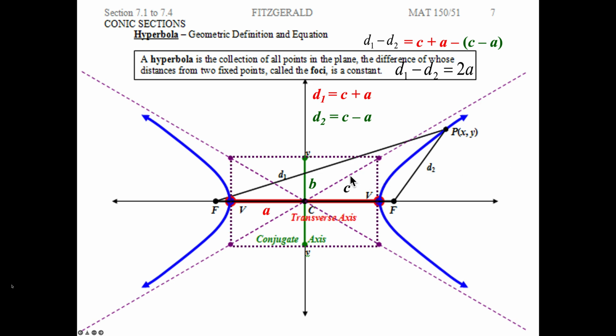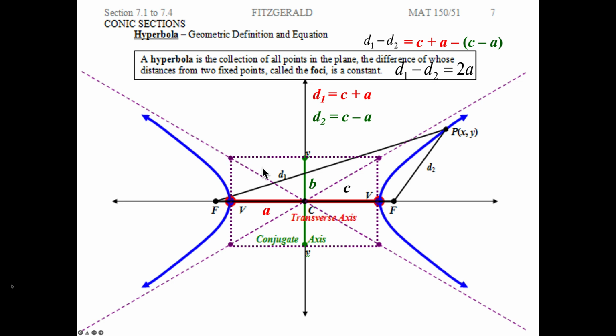The other thing I want to point out here is that with those co-vertices, what we use them for is what we call an asymptote box, or asymptote rectangle. If you think about when we had the ellipse, we would graph the ellipse inside this rectangular shape. But now with the hyperbola, it's like you cut it at these vertices and flip it out and force the curve to go to these asymptote lines. So you kind of get these parabolic looking shapes, but they're hyperbolic.